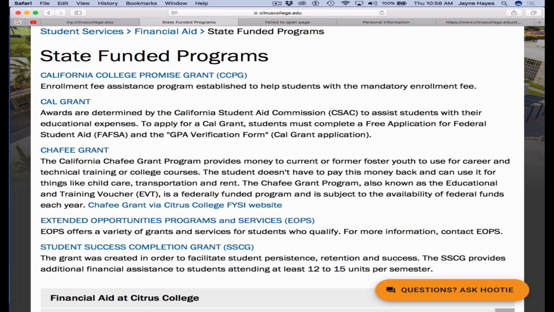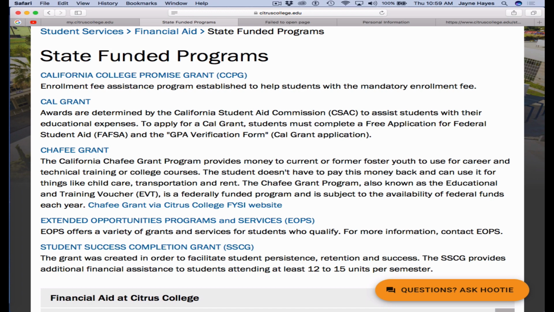If you qualify for that, we always request that students fill out the FAFSA application. There are 3 different ways to qualify for the Promise Grant: doing the paper form, doing it online, or doing the FAFSA application. We normally recommend the FAFSA because when you do the FAFSA, you're applying for everything: the fee waiver, the Pell Grant, Cal Grant, Federal Work Study, all the different types of grants, and also loans. So again, if you haven't done so, please do the FAFSA application.